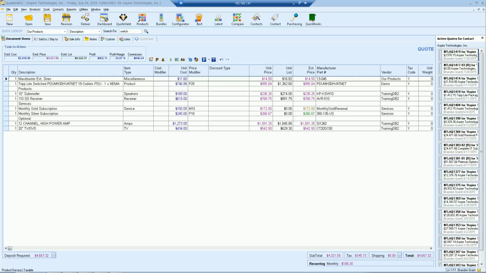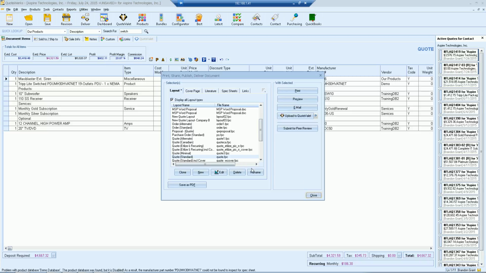Alright, so we've talked about orders. One thing we haven't talked about too much is sending purchase orders through QuoteWorks. We're going to do a whole section on purchasing, but if you need to send out a purchase order document from QuoteWorks, we do have a layout that comes with the software by default, and it's just going to be this purchase order layout here that you see under the deliver window. This layout has been specifically designed for creating purchase orders, and you'll see there's a checkbox that appears when you select it, and it says create PO for each vendor. What that'll do is that if you have a quote or an order that you're ready to send out to your vendors, and you have multiple vendors, it'll actually split it out for you for each vendor when this checkbox is checked.